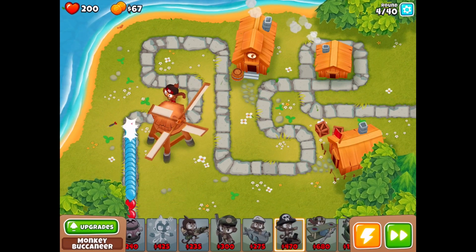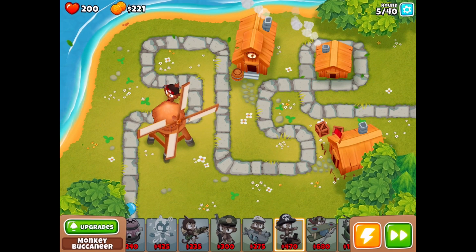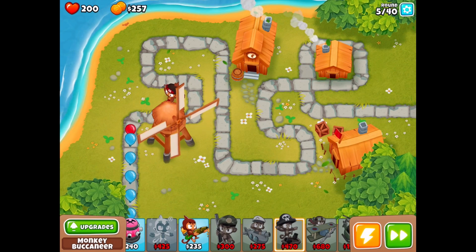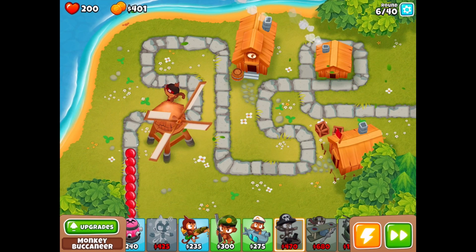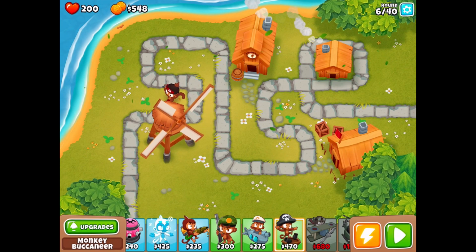So that should be pretty good there. So do I want to do a Buccaneer? I really think I do. That would be so cool. So if I could save up to 470, I'll probably put him on the top if I can. That'd be the best spot. It's not the best map for water because it's really far away from the actual lane, but I still want to try the water monkeys.